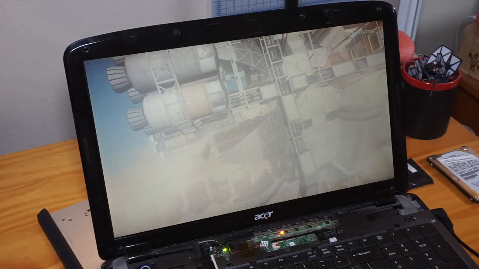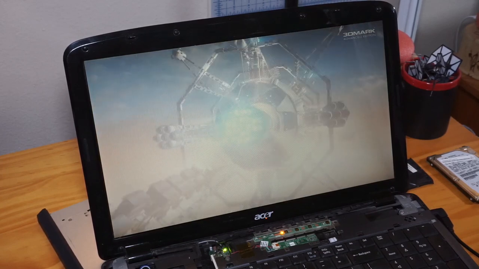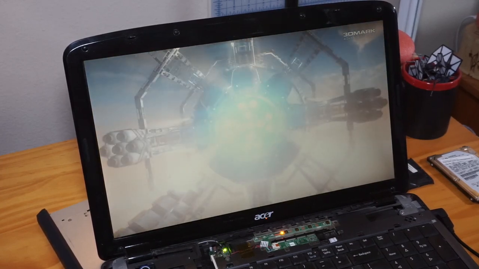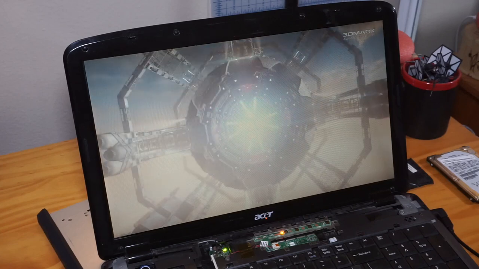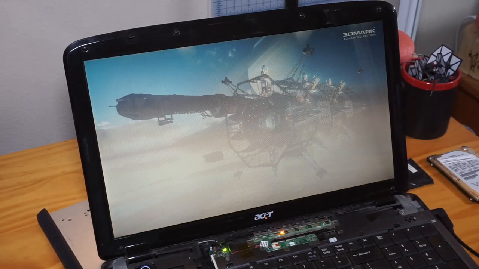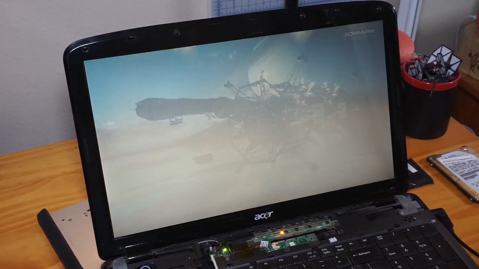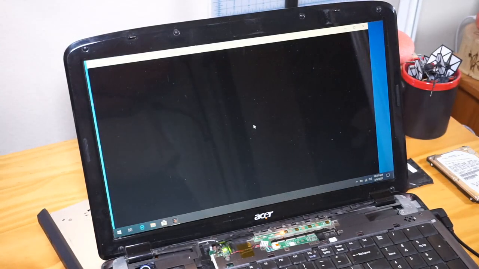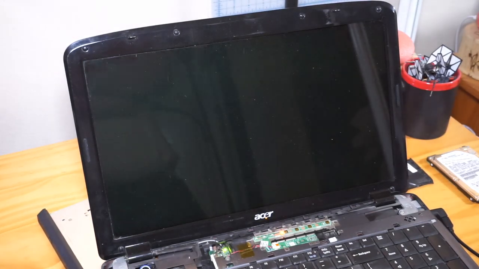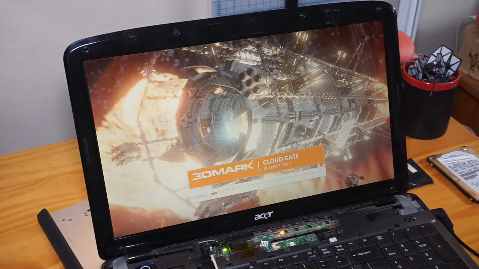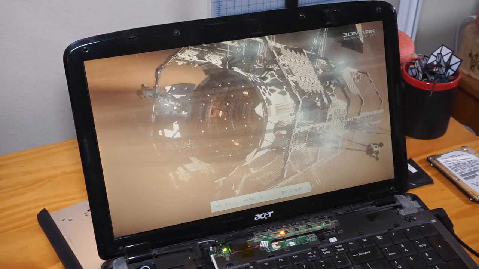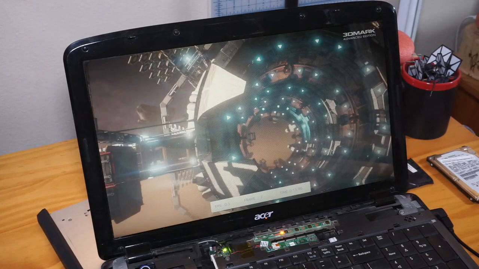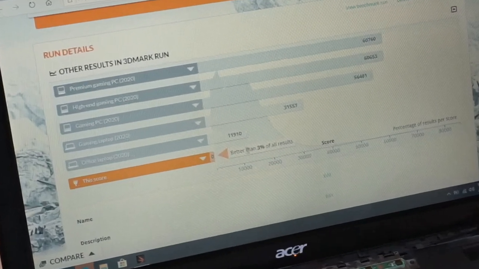The benchmark software makes it clear that we are greatly limited. Firestrike is unavailable to us because our graphics chipset does not support DirectX 11. So our only option is 3DMark CloudGate, a benchmark for basic laptops with integrated graphics. But once that benchmark loads up, I am once again surprised by the fact that it's able to render anything at all. Sure, it's choppy, but it's... Oh, that was the demo. Oh no. Once it actually loads into the graphics tests, it completely fails the first with a white screen and barely manages the second. Hey though, at least I'm not last.